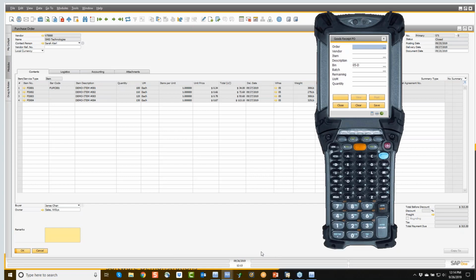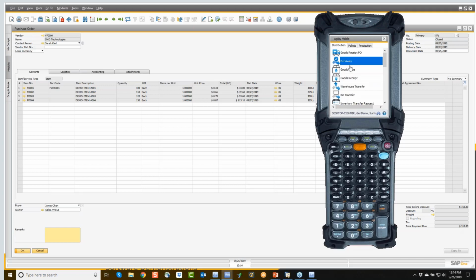Since I had everything going to the dock, I could then do a put away transaction, which takes whatever's sitting at the dock, which in this case relates to this purchase order. So I can see that I have 120 sitting on the dock of this item. My default bin, as I take it to it, I would scan the bin. How many pieces am I taking? And there I just did a bin transfer in SAP. I can also override the bin it goes to. So again, if somebody needs to use this put away, that's the way to do that.